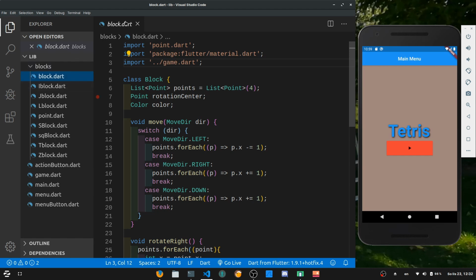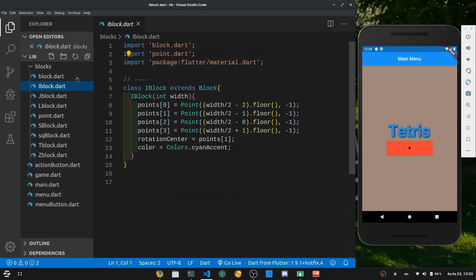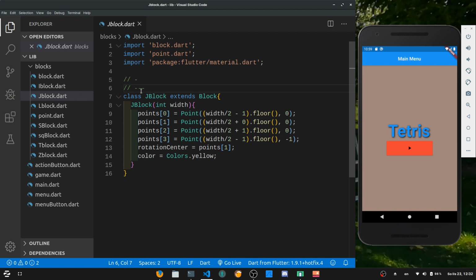Let's go through them. So the block.dart stays the same. The iBlock, we already created that. Now for the JBlock, I always have the comment down below how it's supposed to look like. We have coordinates as we did before, and then the color yellow, so it has a different color. You can either pause the screen and copy these values and then think about them, or you can download the scripts from our Git page. I leave it up to you. But be sure to at least pause the screen and check the values if you have the same ones as I do.